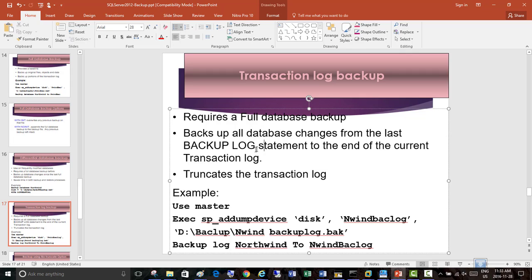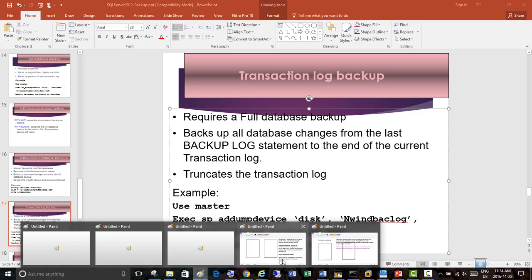So from the last backup log statement to the end of the current transaction log. So wherever the backup has truncated or finished backing up the transaction logs, whichever transaction logs are left without backing up, from those till the current last transaction log.